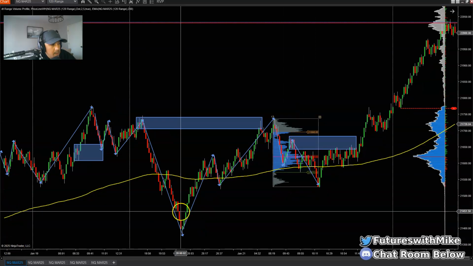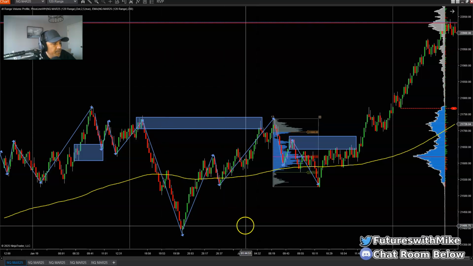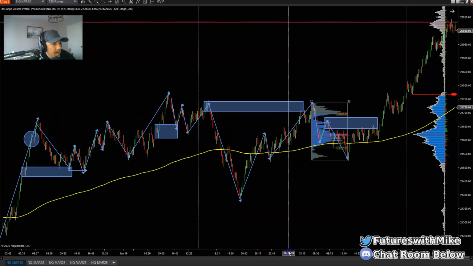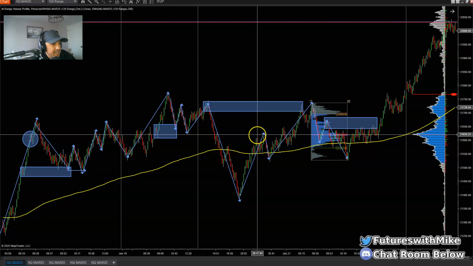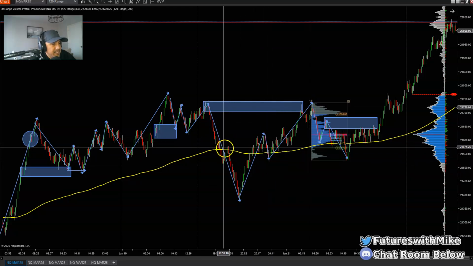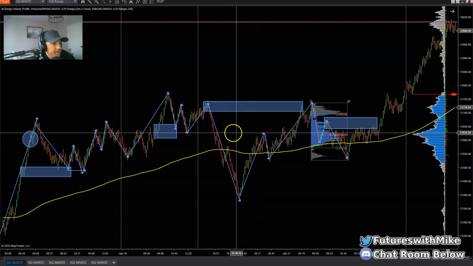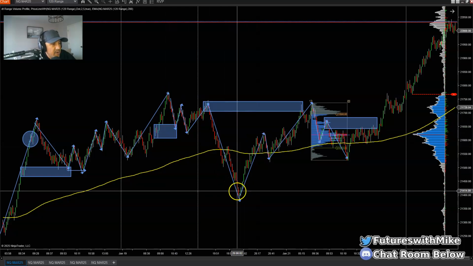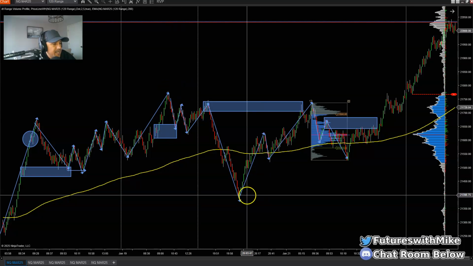All right, so let's move on. The market reacts at that area there. At this point, we started moving back to the upside, as you can see right here. We started breaking structure back to the upside, taking out structure here and here. So we're in between this high and this low right here. This is the major high, this is a major low.